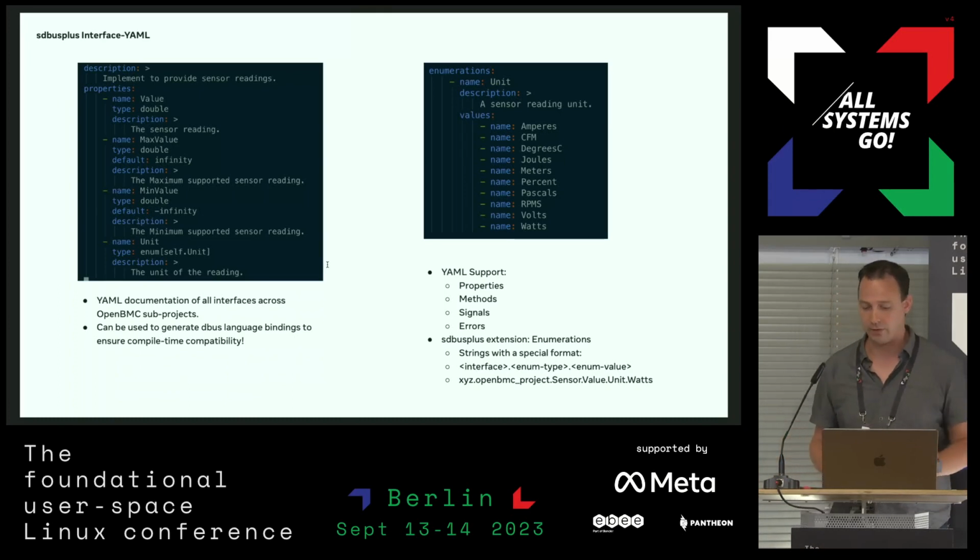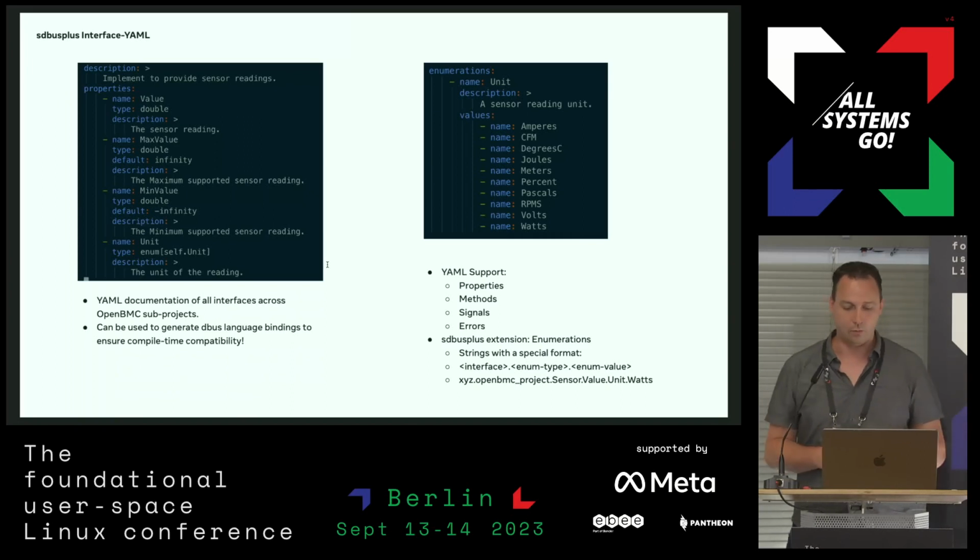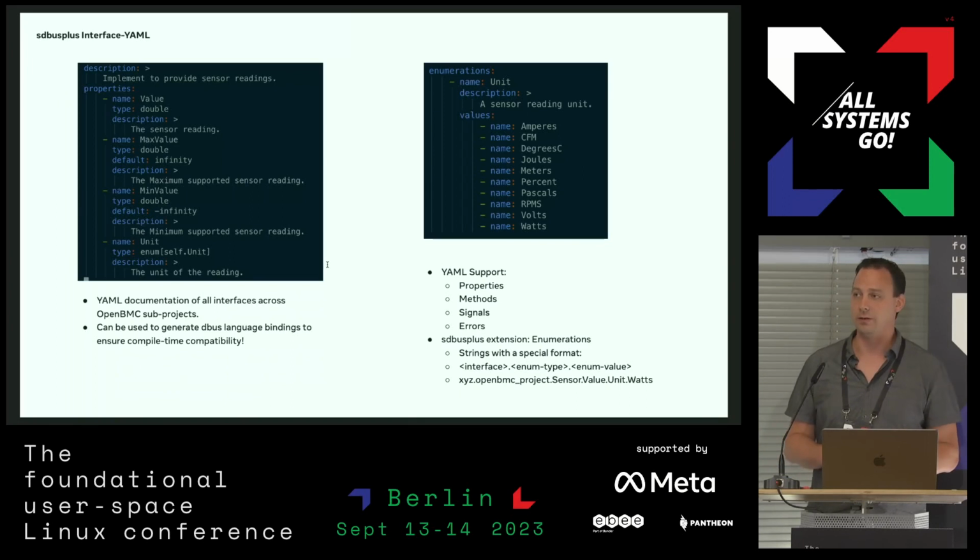On top of that, we have a couple of extensions. One of those is enumerations. A common practice is to use a C or C++ enumeration, and we actually turn that into a magic string as it goes across the dbus. So from a programming standpoint, you can use C enums, but when it goes across the dbus, it goes into a portable schema.